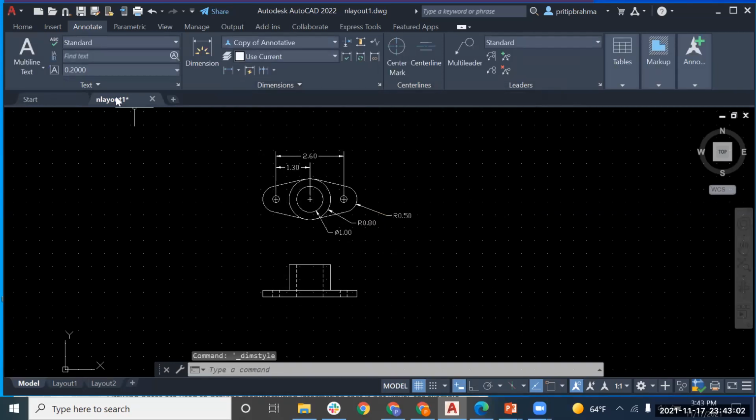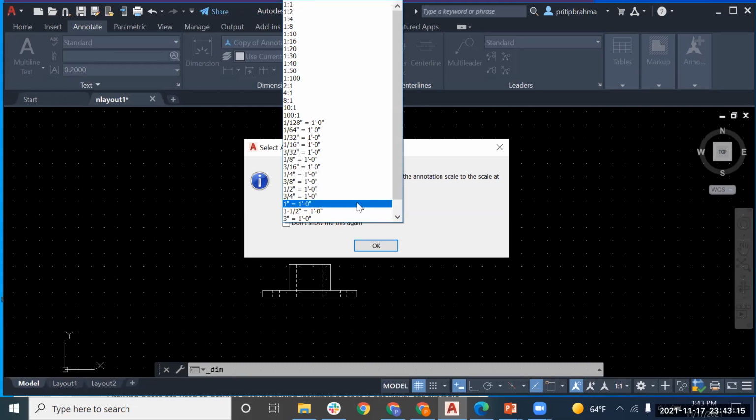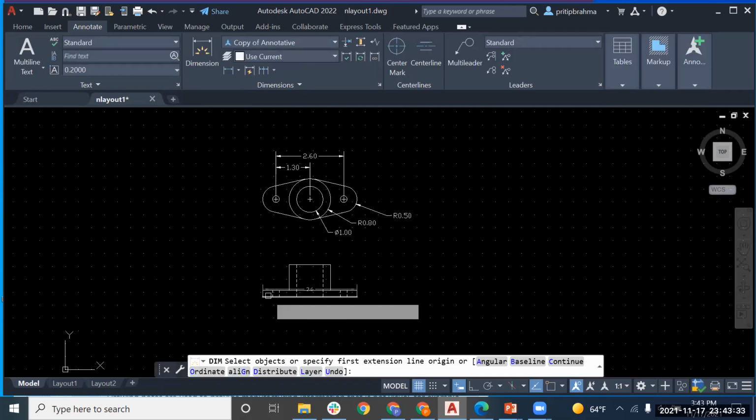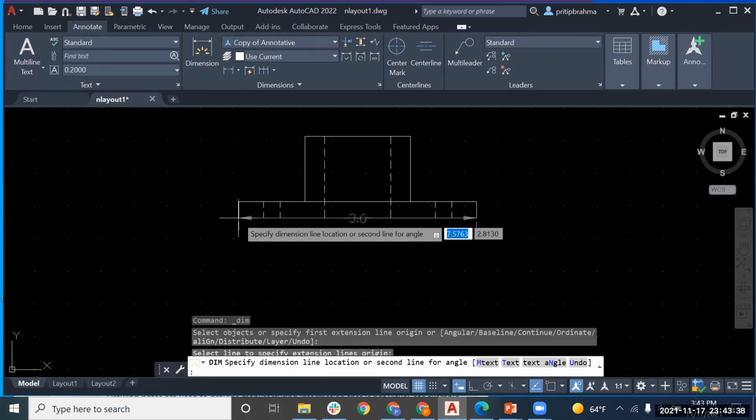And then I'm going to add in a dimension. Okay. So this is speaking to the drawing scale at which it's been made. And this is what you said. You got this option and you didn't know what to do, right? Did you make your drawing at 1:1? Yeah, but now that's not popping up. I made a copy of annotative and just followed all the steps you wanted me to do, and that didn't pop up this time. That's okay. There's another way to get to it.